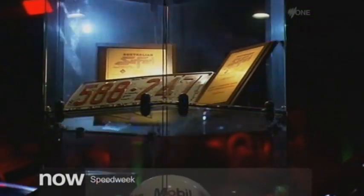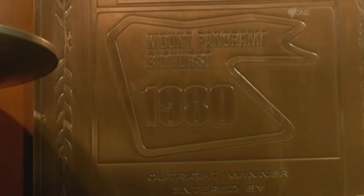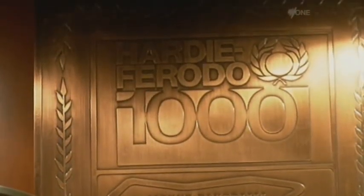Welcome back to a very special Speed Week. We're in Queensland at the Peter Brock Museum. And Peter and Sandy Champion are still with us. Talking through all that is gorgeous about this museum, there is plenty more than cars. We've got a very large and wide arrangement of Peter's memorabilia from his racing career and also personal items dotted around the collection. We've got his little paddock motorbike that he used to take Dougie, his famous border collie, for a ride around the paddocks, his fishing rods, and of course the very important trophy collection from Bathurst that is here on display, which is an authorised set of trophies from the family.